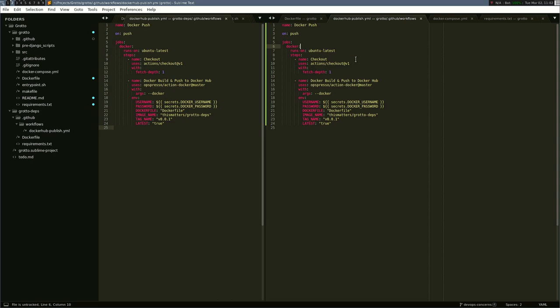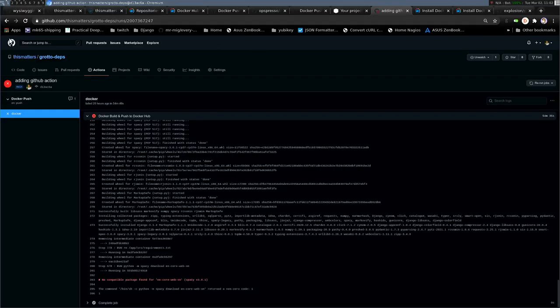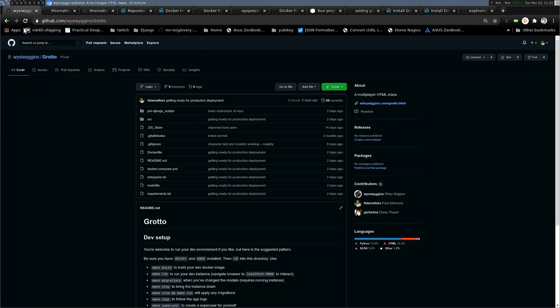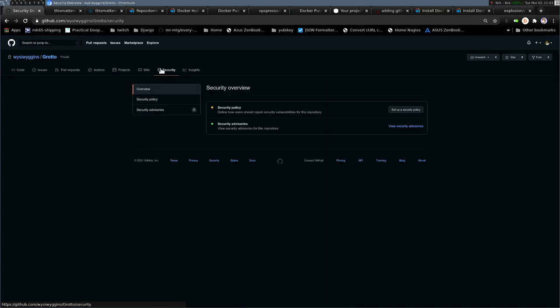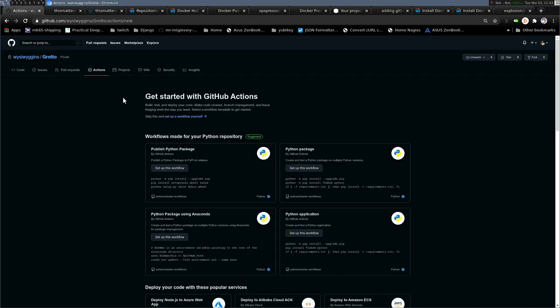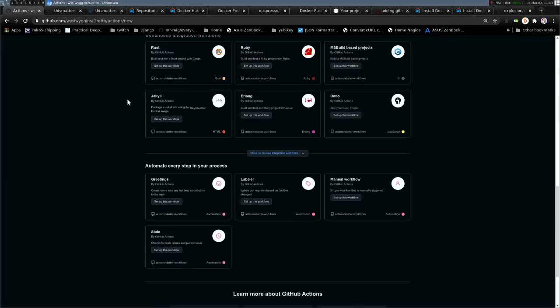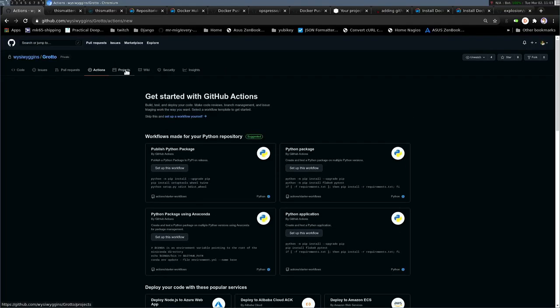Right, so the secrets in place, that's not the right repo at all. This is the repo that we want. Let's see if I have. I don't actually have the ability to put settings in. So I don't think that I can. Yeah, I don't think that I can do these actions this way. I would need to get the secrets into GitHub.